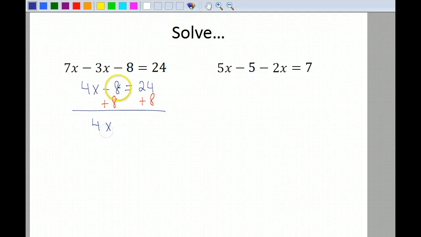So now I have 4x, negative 8 plus 8 adds up to 0. It's equal to 24 plus 8, and 24 plus 8 is 32. Now x still isn't by itself, still has this 4 there, so I'm going to divide everything by 4. Now I have x is equal to positive 32 divided by a positive 4, gives me a positive 8. That is my solution.